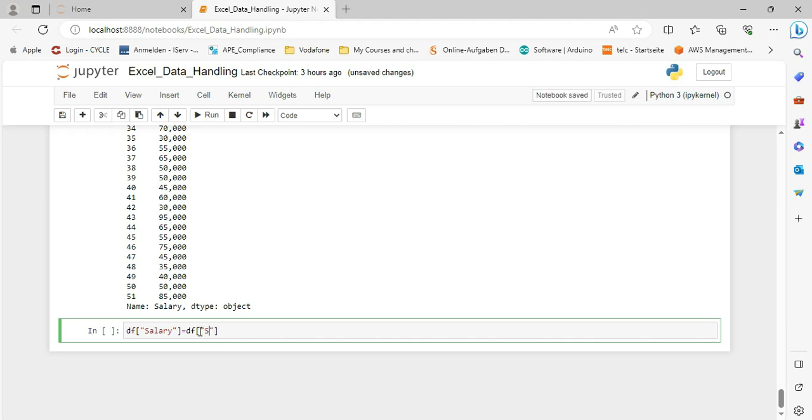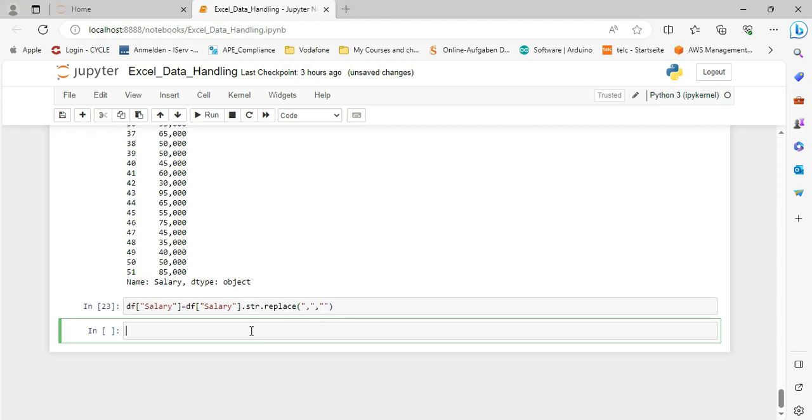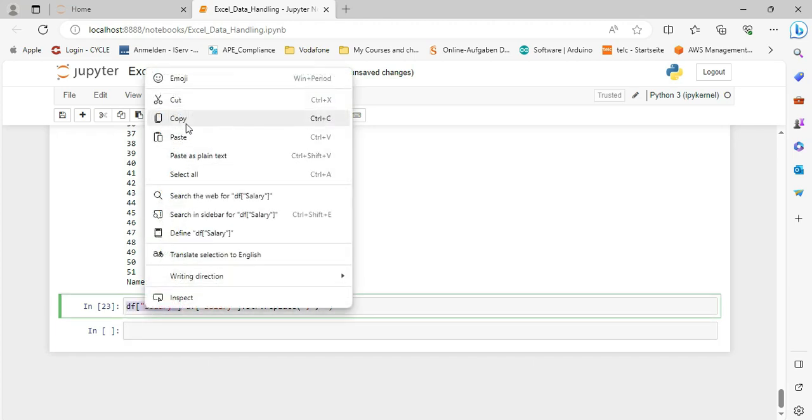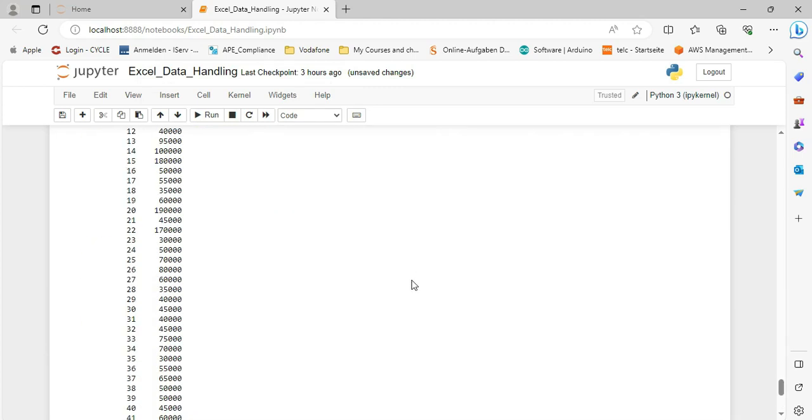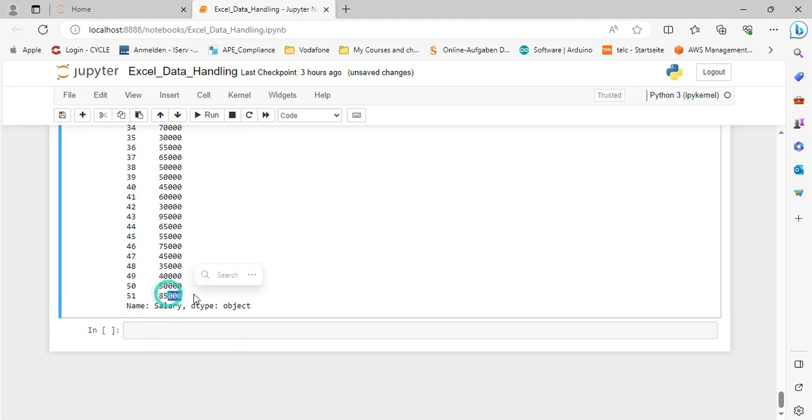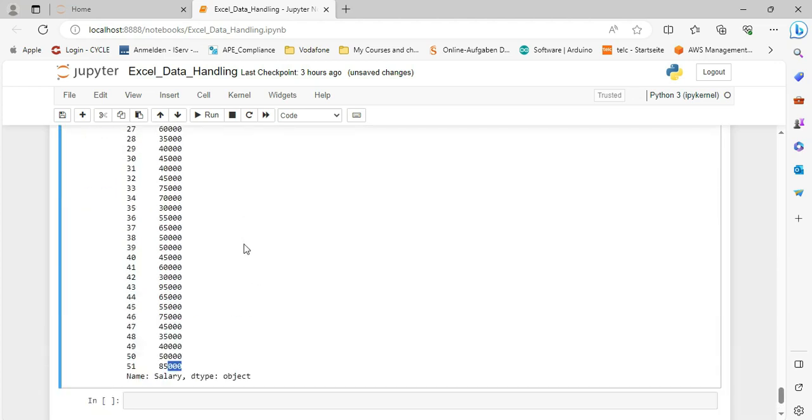We convert salary to string, and then I need to remove the comma, which means replacing the comma by, you guess, nothing. Let's see. Guess what? It's accepted. Let's see now what is modified. All the commas are now eliminated.